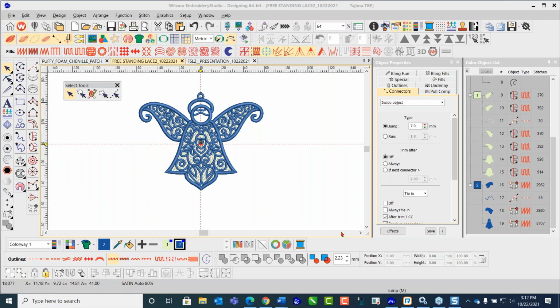Yes, Steffi, the stops and the starts are crucial. In particular, if you're using the same color, it is very, very important, because it takes the machine anywhere from 6 to sometimes 15 seconds to do a trim. And you want to have no trims anywhere that there should not be a trim. If you have something that's the same color and you're running from one location to another, it shouldn't have a trim in it. So those stops and starts are very important.